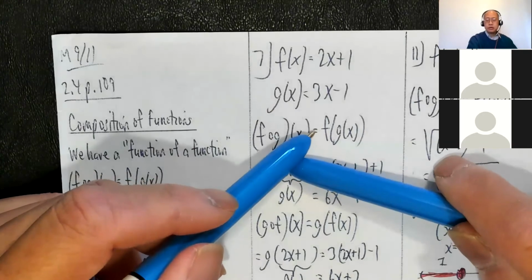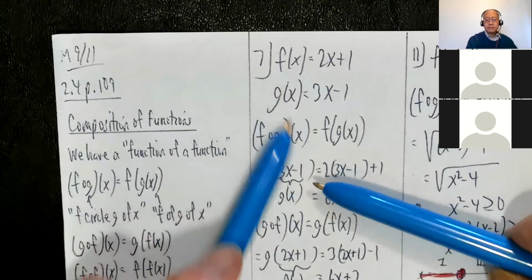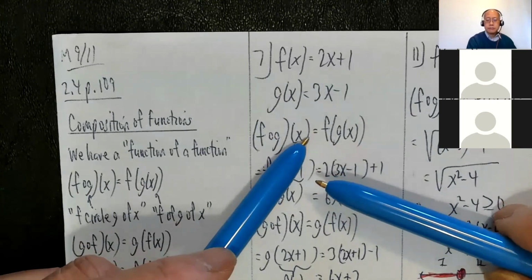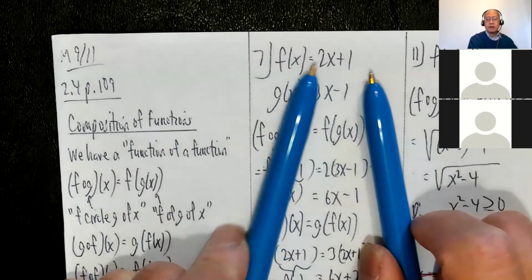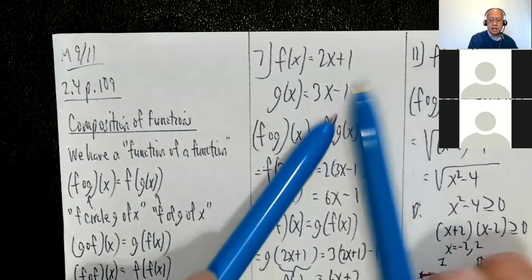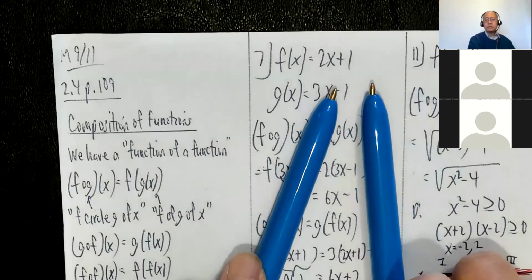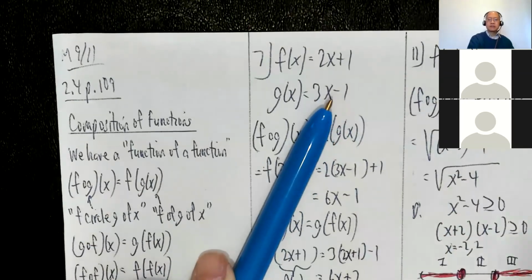You can say, oh, too confusing, too many parentheses. Okay, don't look at the whole thing. Order of operations, start with the innermost. So don't even look at this. Either literally cover it up or just focus your attention on the inside. Don't look at the rest. g of x. What is g of x? Right there, 3x minus 1.